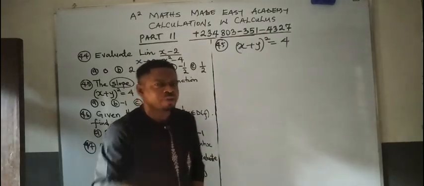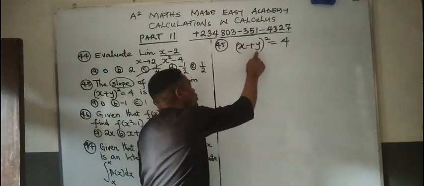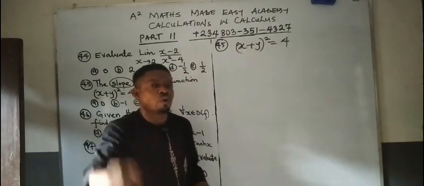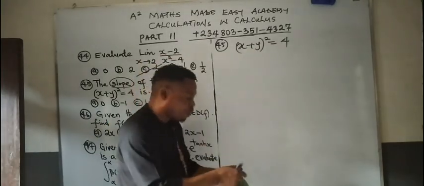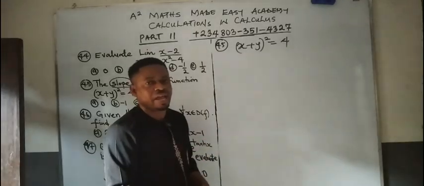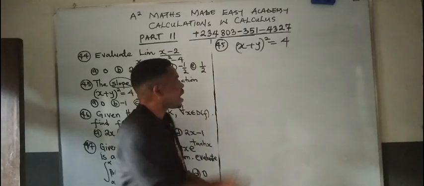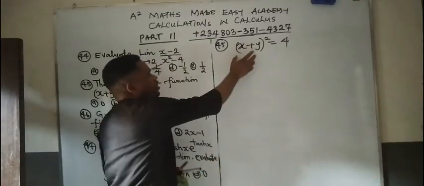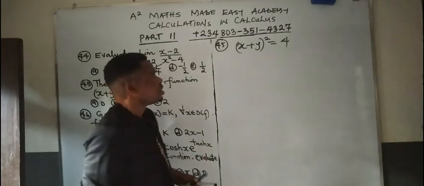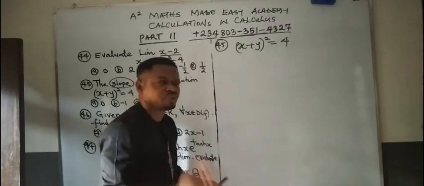Dependent variable. I know that the rule is that anytime you are asked to differentiate y, once you differentiate it, don't forget to put the dy over what? The dx. Have I made myself clear? Now I'm going to use chain rule to differentiate it. Very simple. I would have said let me expand, but it will take me time.